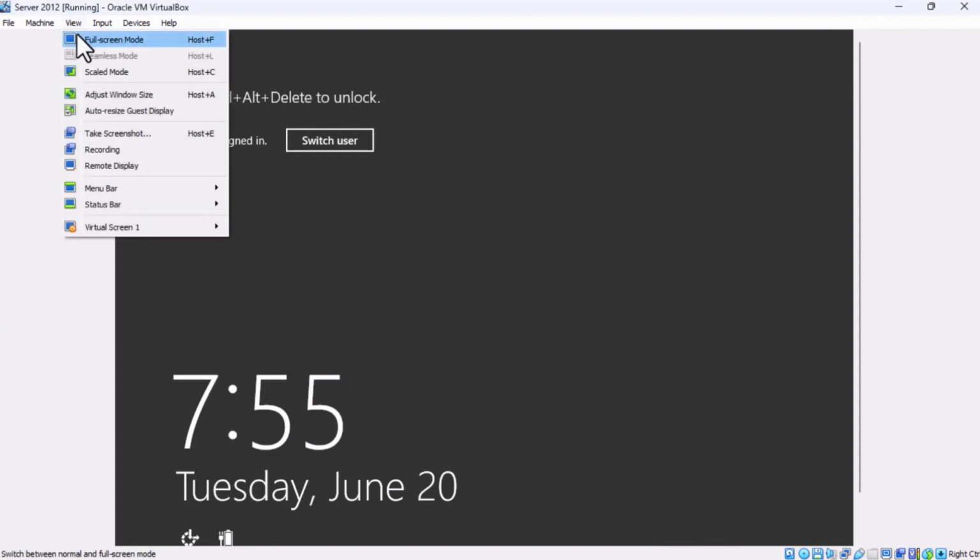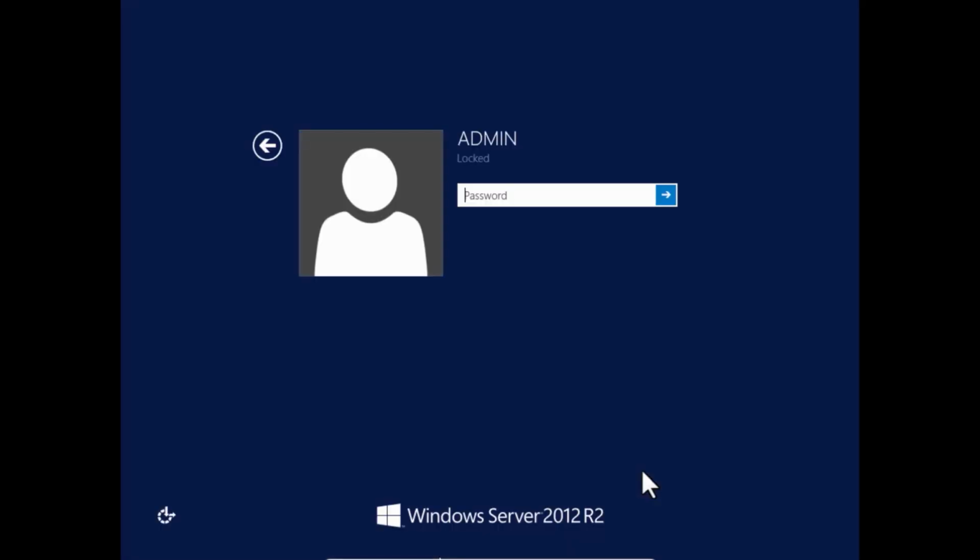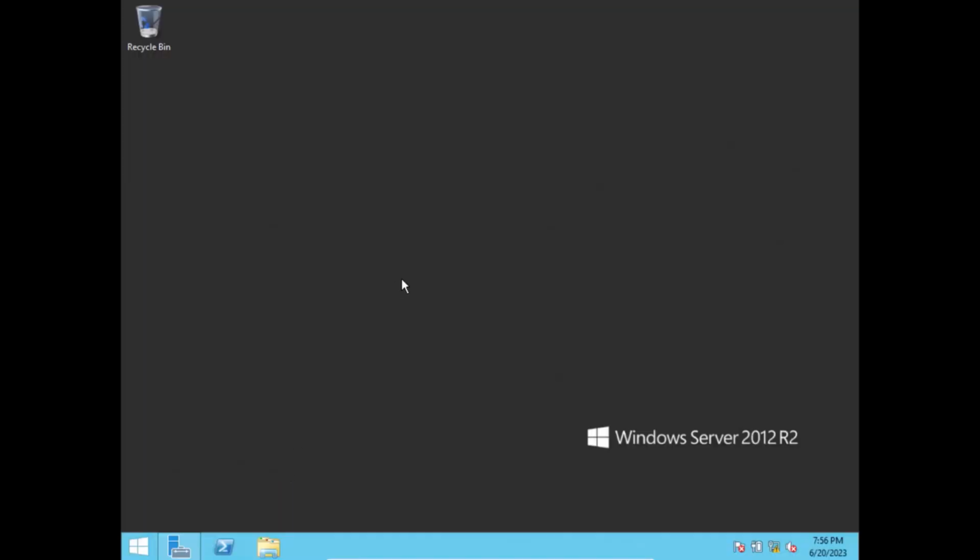So I'm going to change my view into the full screen mode as usual. So I've switched into the full screen mode. To insert Control-Alt-Delete, all I have to do is to come down here, click on input, and the keyboard, and I'll insert Control-Alt-Delete right here. Then I'll put in the password that I kept. So I'm inputting my password right here, and I've logged in. Alright, so that's all we did.